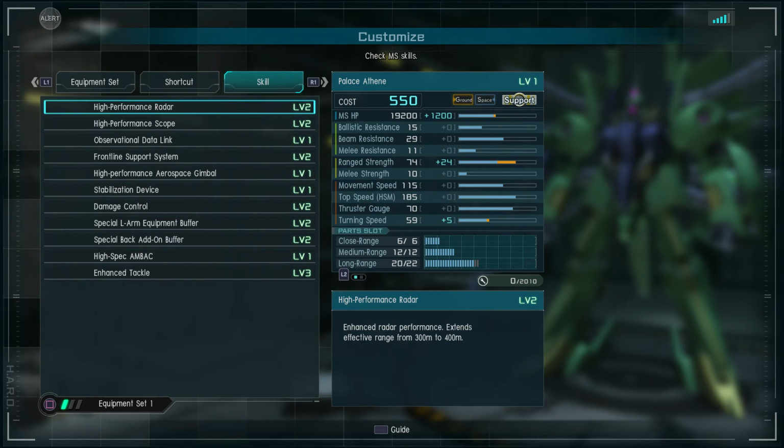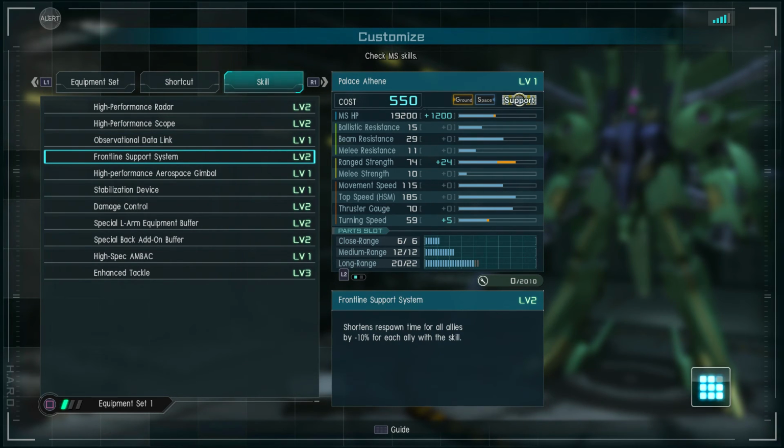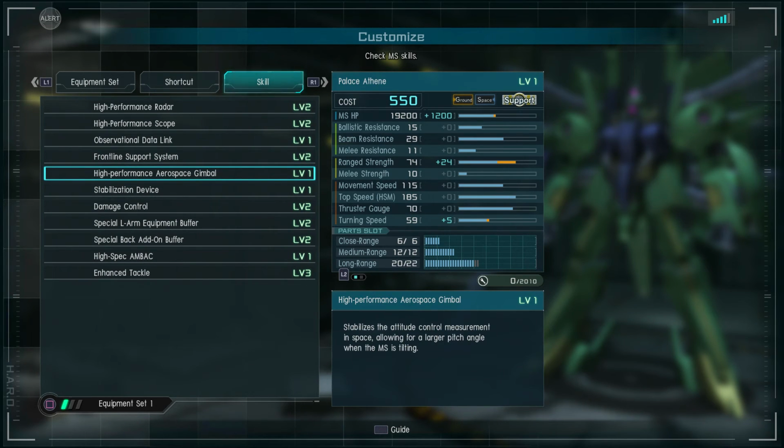Okay, so skills. High performance radar, high performance scope, observational data link. Okay, frontline support system level 2, so 10% off of respawn time for allies.